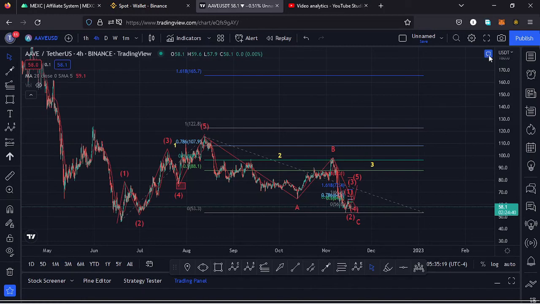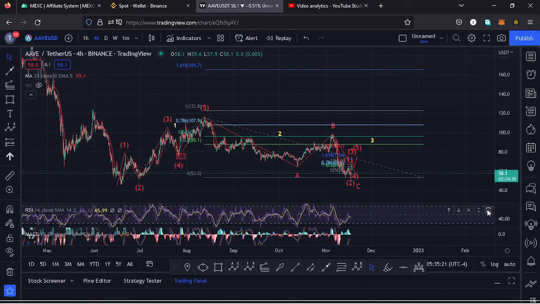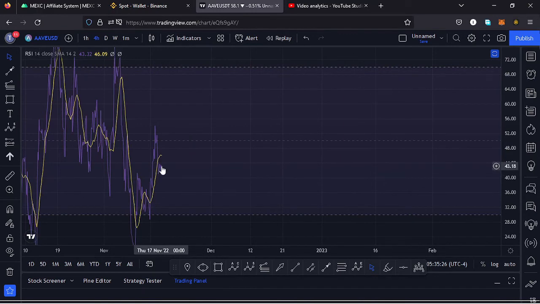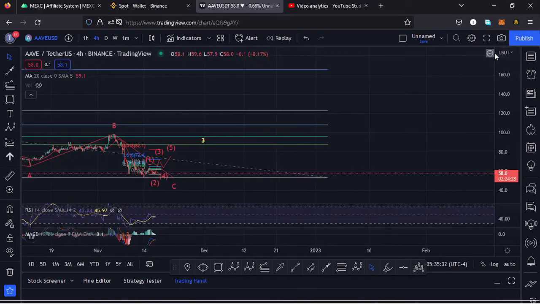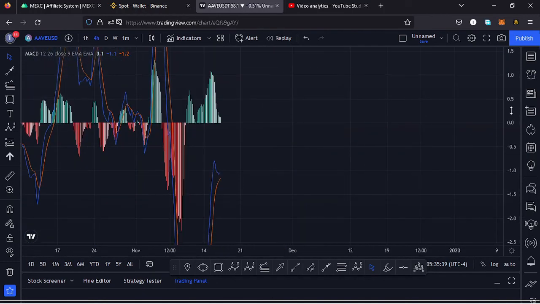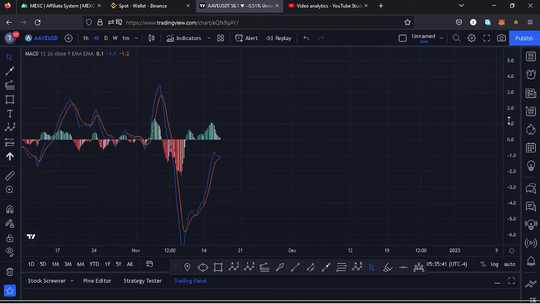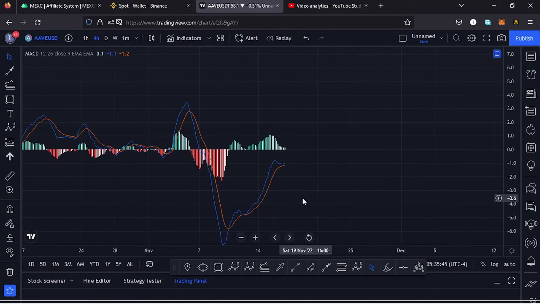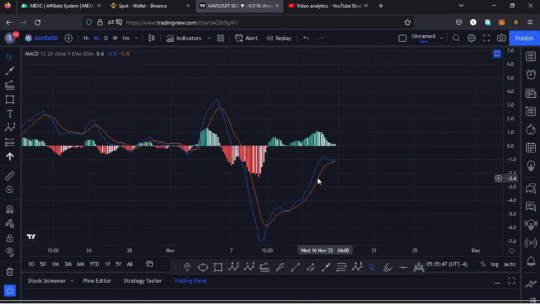Also taking a look at the indicators here on the 4-hour chart. On the 4-hour RSI, we are trading at around the 43 mark, meaning we can support any movements to the upper side, also to the lower side will still be supported. Also taking a look at the MACD, here on the 4-hour MACD, we have printed a bullish cross, and that would mean higher prices are coming our way. And you can see from what you have here on the 4-hour MACD, we are losing the buying momentum, and soon we might be able to print a bearish cross. So let's be patient and see how that plays out, and I'll keep you updated.